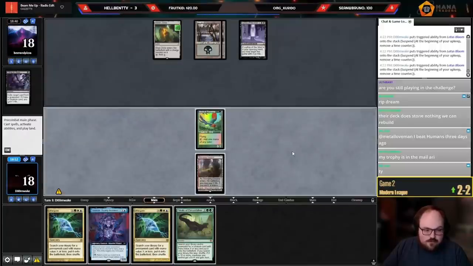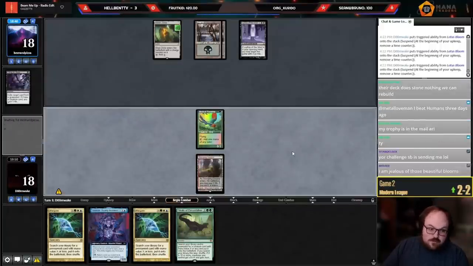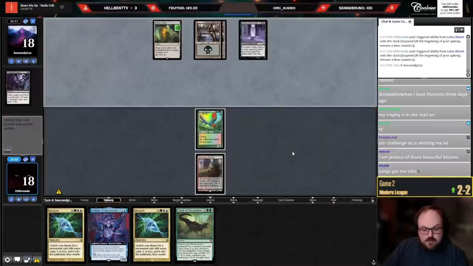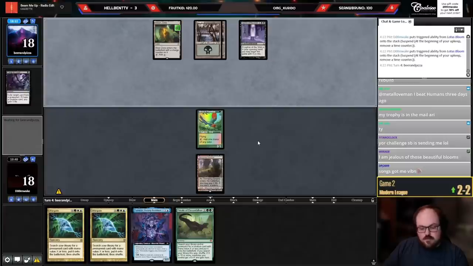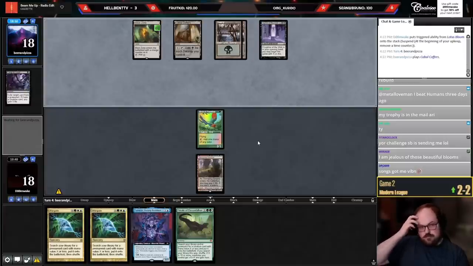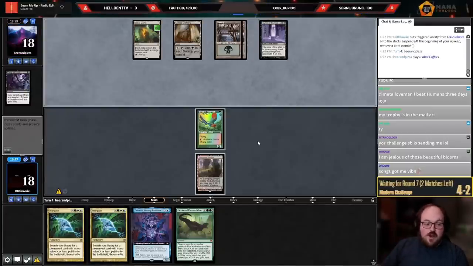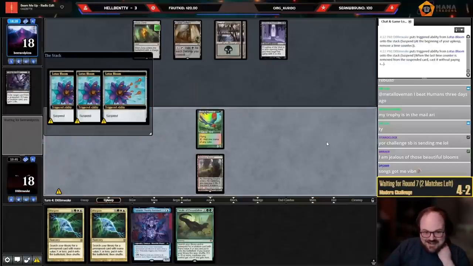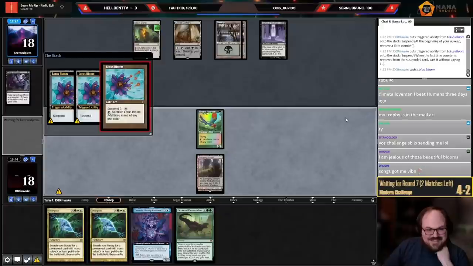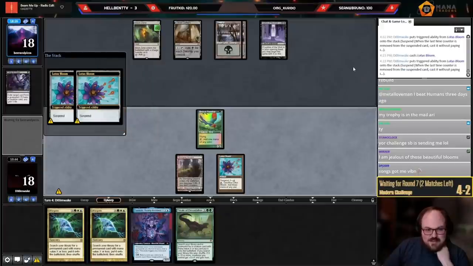Oh, they have Karn. Can't do anything about it. Please don't Karn me. I think I win if they don't Karn me. They definitely have it, though. Yeah, they definitely have it. Oh, let's go! Nice Coffers. I think we're getting closer.